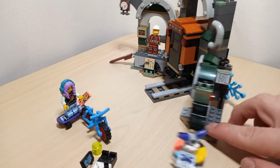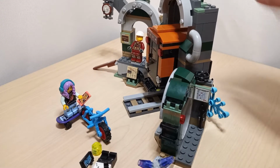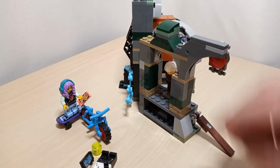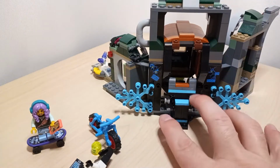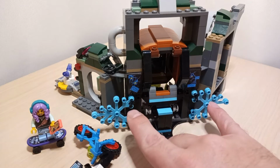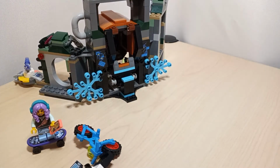Looking at the back of the set here, over on this side, we got a little maintenance checklist for Pete to go through when he does his daily routines. Other side, behind Pete, not too much. There is a little ramp here for Parker to do a little grind or something on. But here you can see in the back, this is one of the main things I want to talk about today. You've got the indications of the hidden side, the flip side of the reality where the ghosts come from.